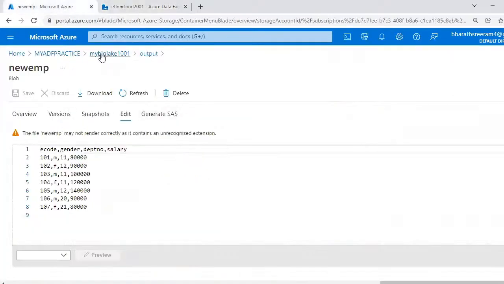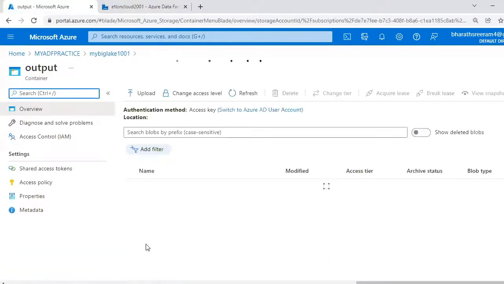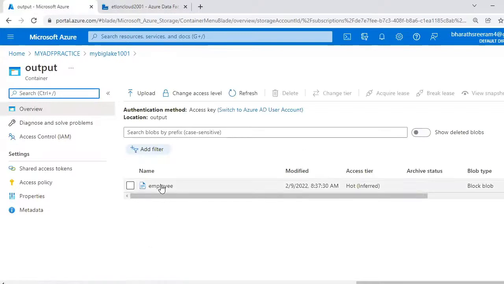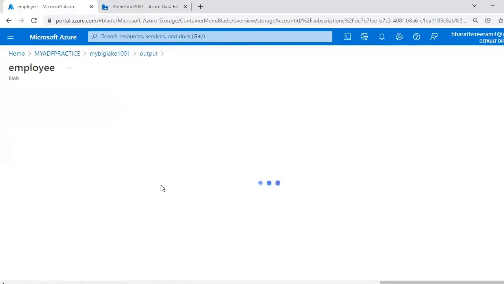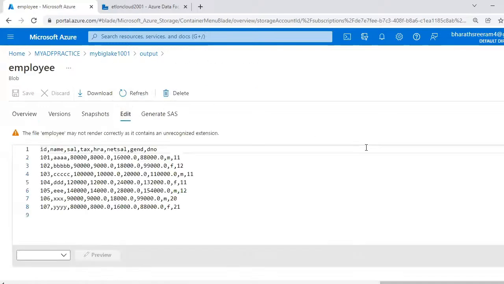Please check your output file. From output, your output file name is employee. New columns generated or not? All the 8 fields. In this way, the target table has 8 columns. Your input file or input table has only 5 columns.